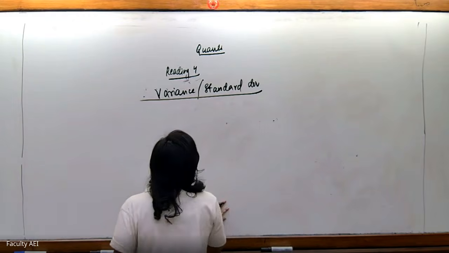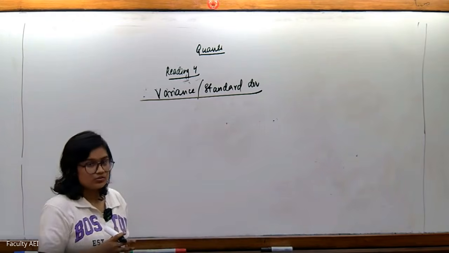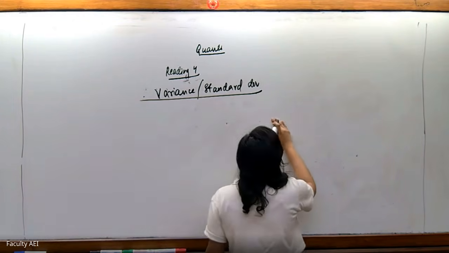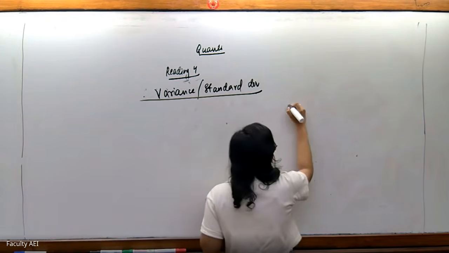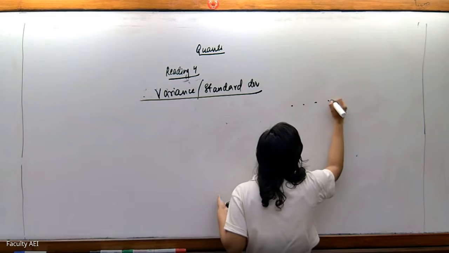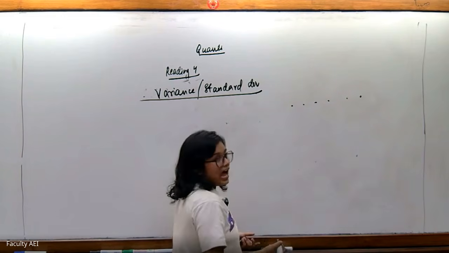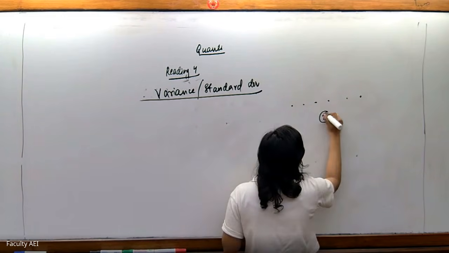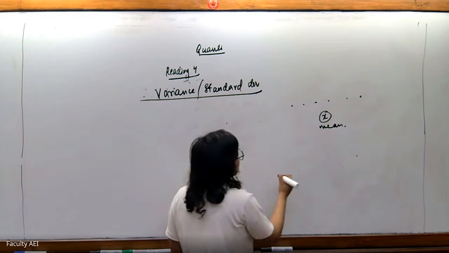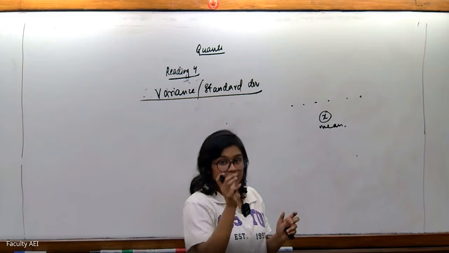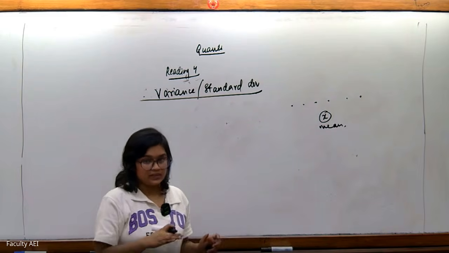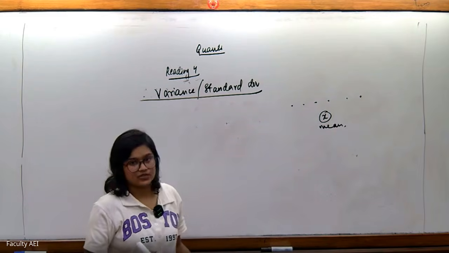Standard deviation calculates. What is the meaning behind these two terms? When you talk about any distribution, any sort of values, let's say we have 6 different values, and you were able to find out, let's say, x, which is the mean. The mean of these 6 values is x. You know the mean is the sum of all the individual numbers divided by the number of values. So mean is x over here.